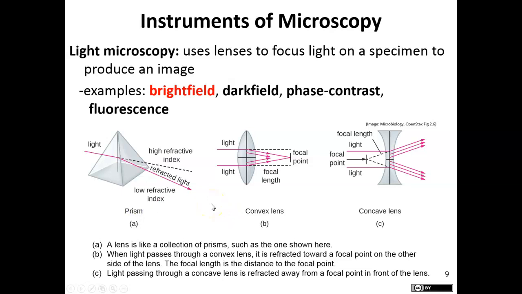So, different types of light microscopes that are typically used. Bright field microscope, this is what we have in our labs. This is what you'll be using in your lab. We have dark field microscopes. We do not have a dark field microscope, but there are dark field microscopes. And then there are phase contrast microscopes and fluorescence microscopes. Each of these microscopes allows us to see different images a little bit more effectively. So the most common of these is the bright field, and that's why I marked it with red. It's also the one that you're going to be using all the time.